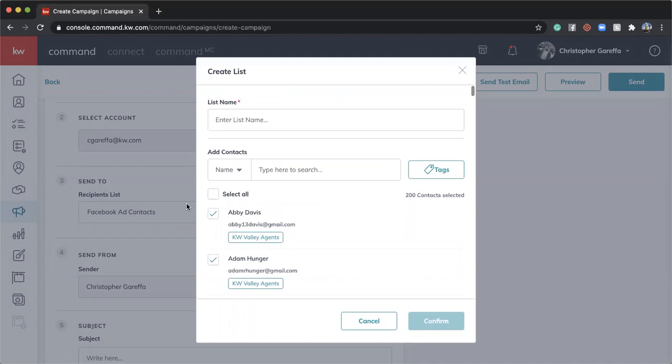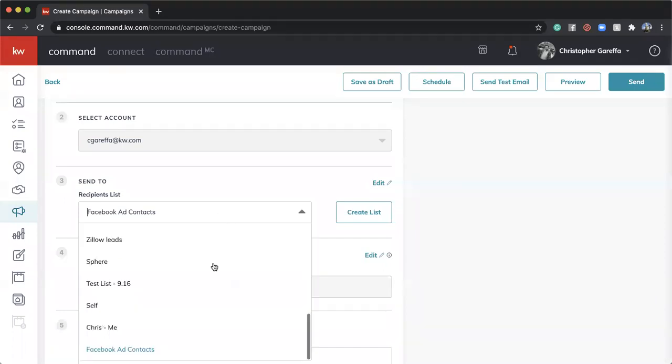So I'm going to select all. We're going to hit Save List. I'll hit confirm. And I was having an issue with this yesterday. I'm not sure why it does that. So I'm looking into that currently, but in any case, if I wanted to use this as my list, I would hit confirm. That would create the list, and I would then be able to select it from here. So I'm going to just use myself as the example.